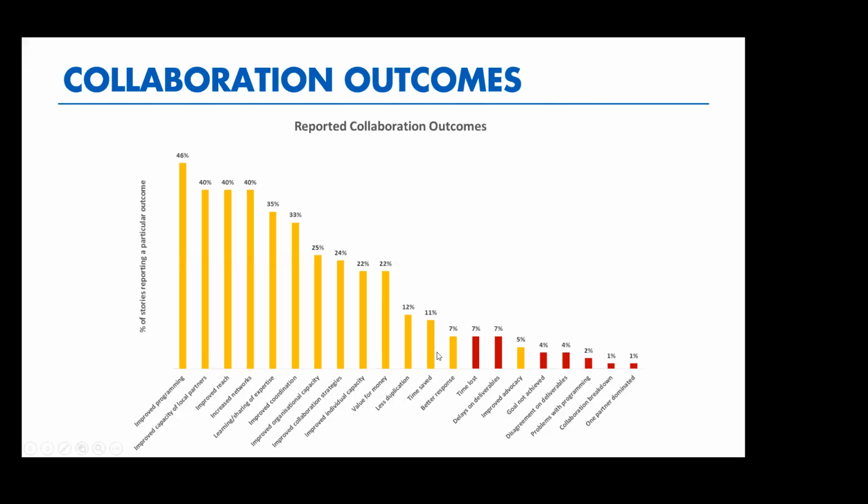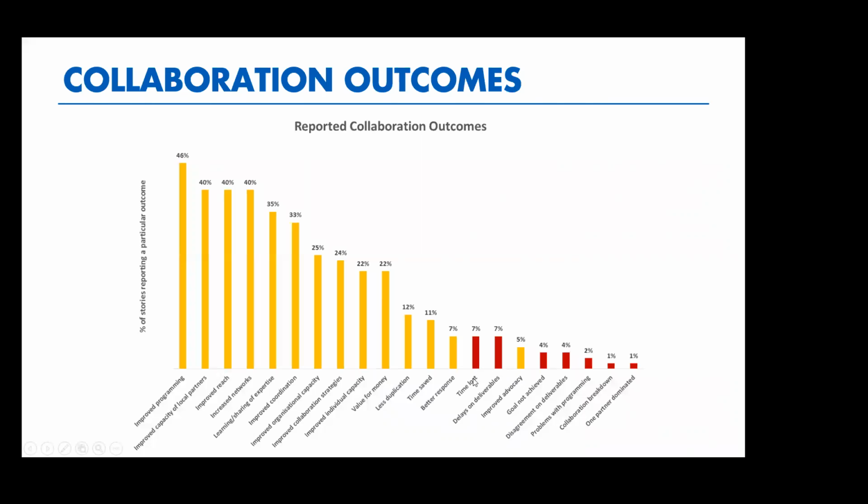And finally, this one here, where it's 7% better response, I just wanted to highlight that because the DEPP is not a response program, it's a preparedness program. We don't do response under our deliverables. So it was really interesting to note that some of the collaborative structures that are being created under the DEPP are actually leading to better response already, even though it's been less than 3 years since the program was established. So that was really positive that we were starting to get some stories about how these collaborations have actually led to more effective response.